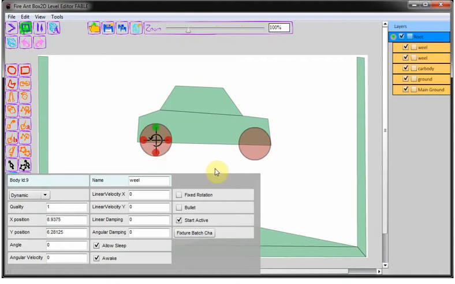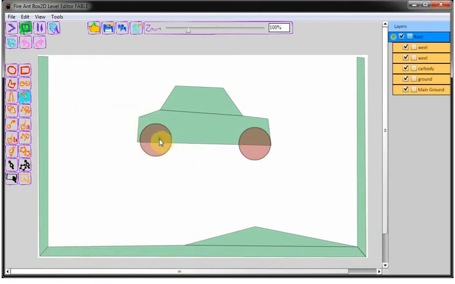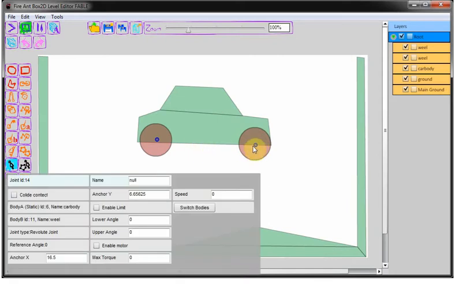Now that we have 2 wheels, we can attach them to the car with a revolute joint. The revolute joint tool is smart enough to realize that you are trying to join the car and the wheels because they overlap. This tool will find elements that overlap and join them. All joints function the same way. Let's pick the editing tool to align the centers a little bit more.